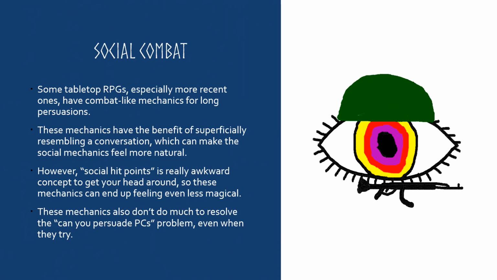Despite all this criticism, I don't dislike the concept of social combat. In fact, I think that some sort of extended persuasion resolution is actually a good idea for tabletop RPG mechanics. First off, if implemented well, it actually can be more natural, and it can be a lot more dramatic and cinematic than one die roll deciding the fate of everything that's going to happen. Especially since without good contextualization and limitation, a single failure of a persuasion roll can lead to disastrous consequences. There's also the added benefit that if you actually make social interaction important enough to need a chapter in your RPG's rulebook, players will think that social interaction is more important, and they will be more willing to use it.